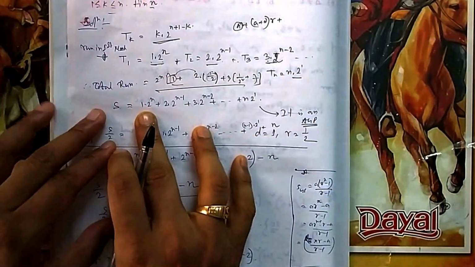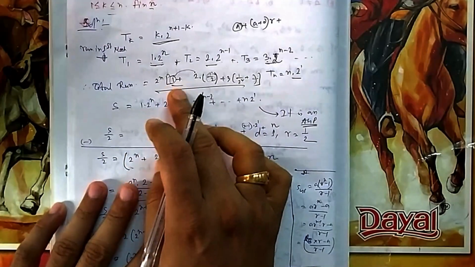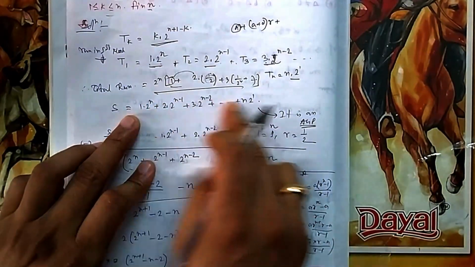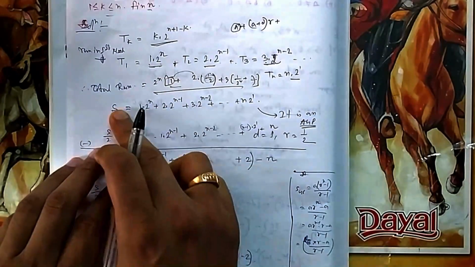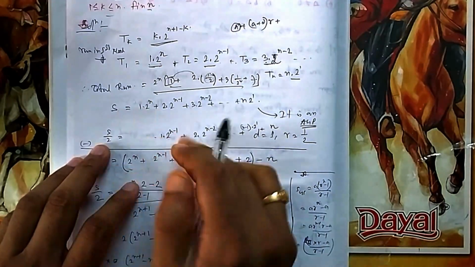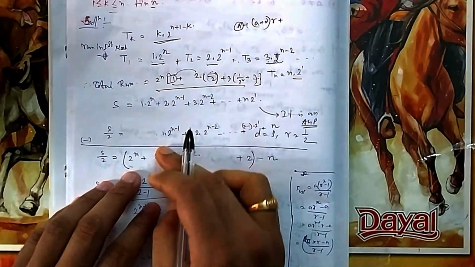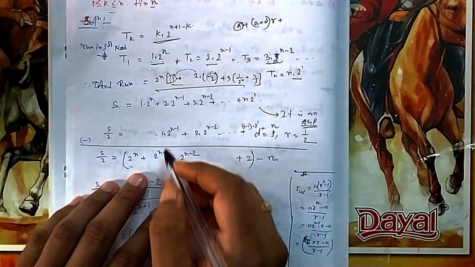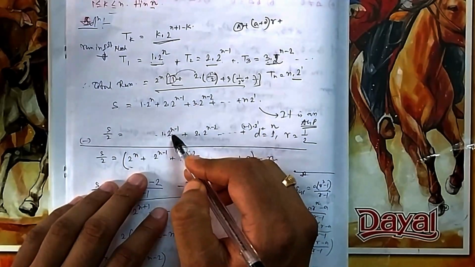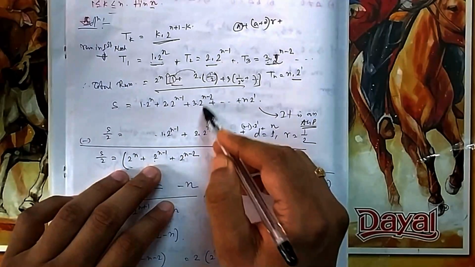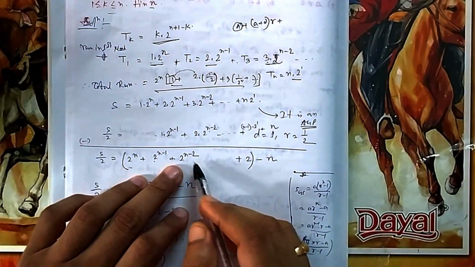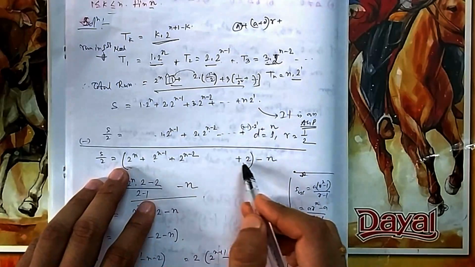Or what I have done here, what is the method to find how we find the formula of AGP? Take the sum of all this, then multiply it by that common ratio. The common ratio was half, shift it one place, and then you subtract. If you subtract, you will get 2 to the power n. Here it will be 2 to the power n minus 1, 2 minus 1, 1, 2 to the power n minus 1, 2. You get the common difference actually, because here the common difference is 1, so it becomes easy.